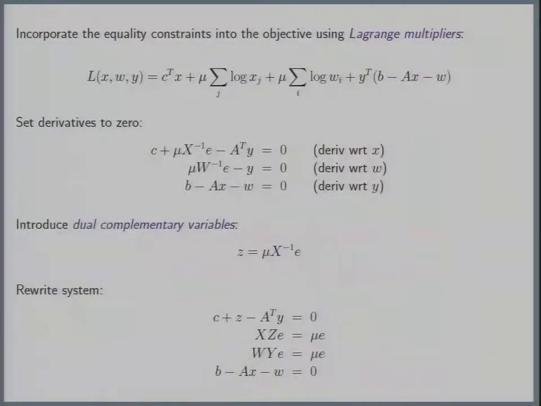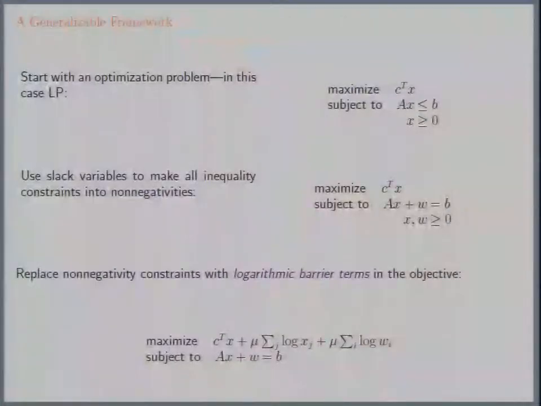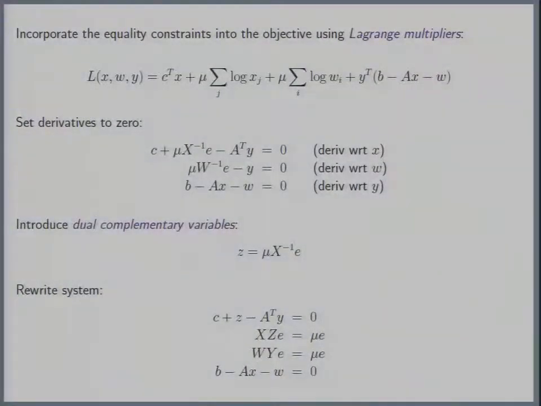Now we use a standard technique from calculus. When you have equality constraints, what you probably all learned in calculus is that you introduce Lagrange multipliers. It turns out the dual variables are the Lagrange multipliers. If I back up here, I had this system of equalities that I want to have. There's m of them, so I need a Lagrange multiplier for each of them. Let y be the Lagrange multiplier. And so y transpose times (b minus Ax minus w) is the term that you have to add to make the Lagrangian.